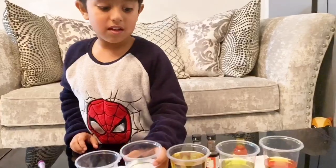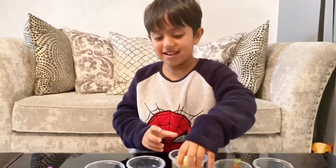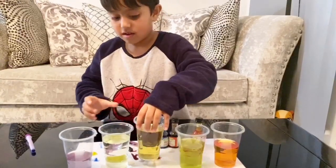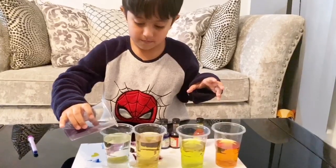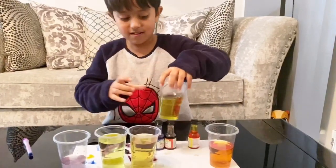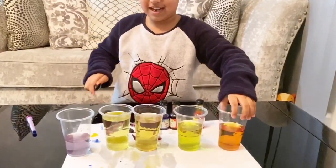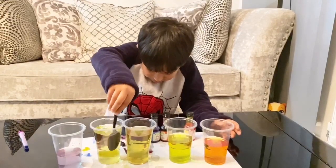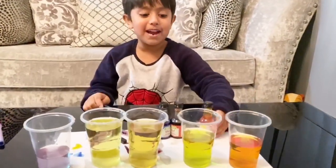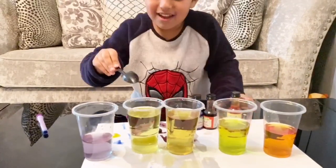Now the last one is going to be interesting — we're going to pour all four colors together and see what's going to happen. Okay, that's it — thank you. The purple — tell me when to stop. Okay, that's it. Now I have to mix it. Do all those colors make yellow, the primary color? It is becoming the original primary color, isn't it? That's very very light though.